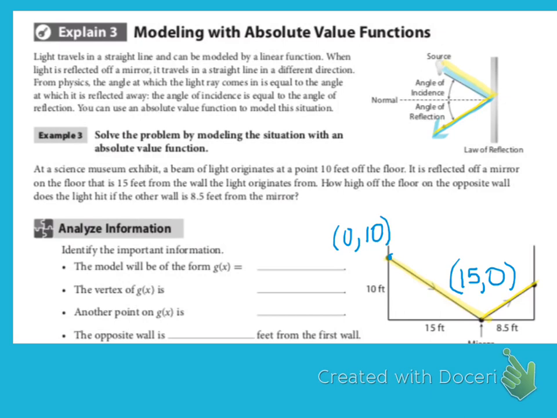We'll come back and look at this picture, and I'm going to write down the two key points: the vertex, which is at (15, 0), and then the other point at (0, 10). We're going to do the easy way, and say that this is not a horizontal stretch or compression, but that B is 1. And we'll focus on finding a vertical compression that will help us describe the path.